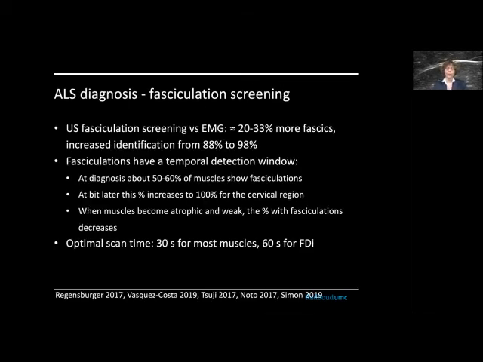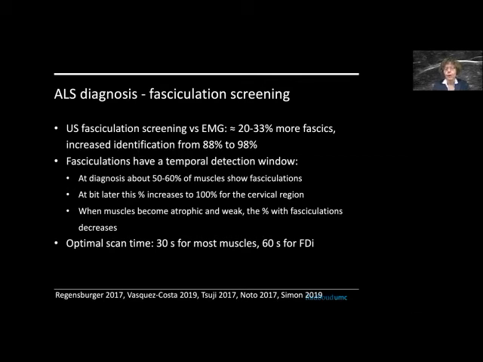Now let's look at those fasciculation screening studies some more. So ultrasound is really good at screening fasciculations because you have a very large pickup area. The screen size is usually something like 4 by 6 centimeters, which is much larger than the pickup area of an EMG needle. So you find a lot more fascics. The optimal scan time, as shown in this slide, is not a lot different than for EMG. It's 30 seconds at least, preferably even 60 if you want to be really sensitive.